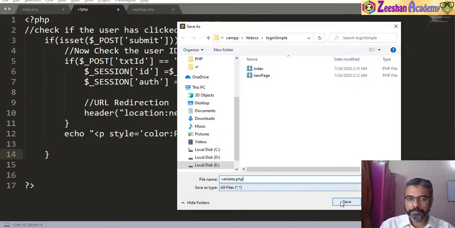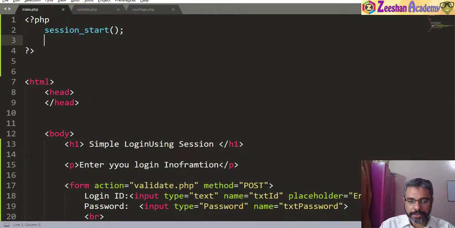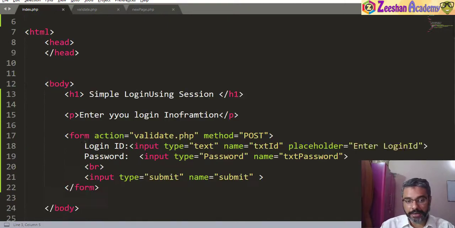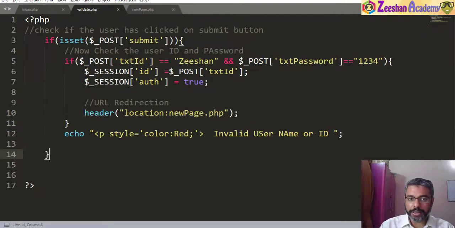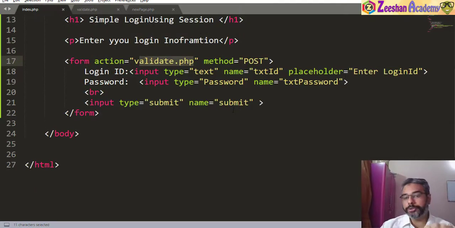validate.php. Okay, so now basically what happens is that once I come here, when I click submit, it will not go here. The session has already been started. It will just go to this page called validate. So it will load this validate.php. This page does nothing. It won't display any other message except displaying us the login information. Okay, so what it does, it evaluates if submit was clicked. Is it because of the submit that you came here, or somebody directly entered the URL? That's again another thing. So we need to evaluate. We need to ensure that yes, somebody clicked on submit.